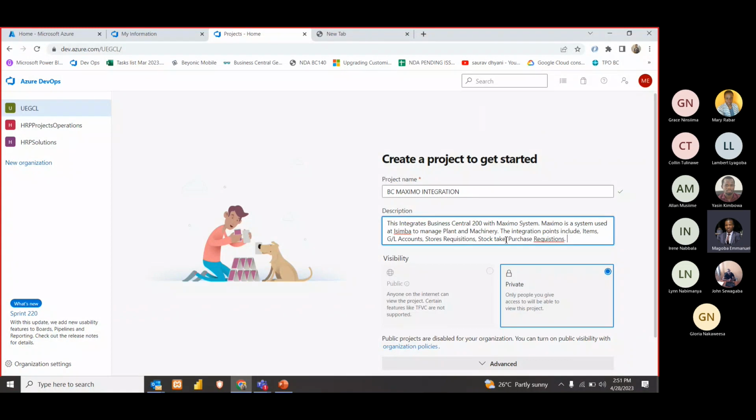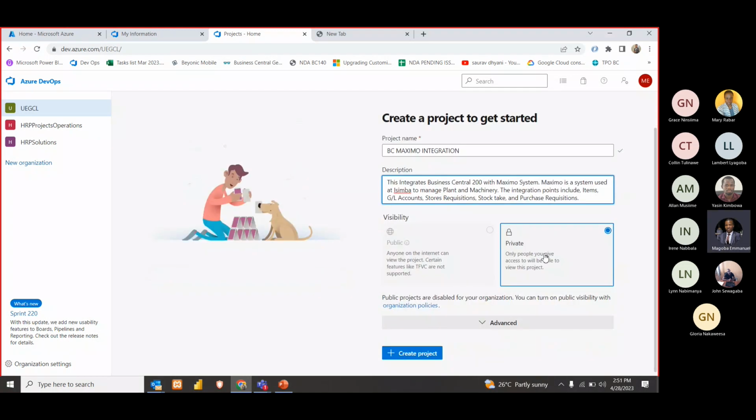Yeah, I think and purchase requisitions. So meaning that if another developer comes and looks at this, they can at least get a glimpse of what is in this project.